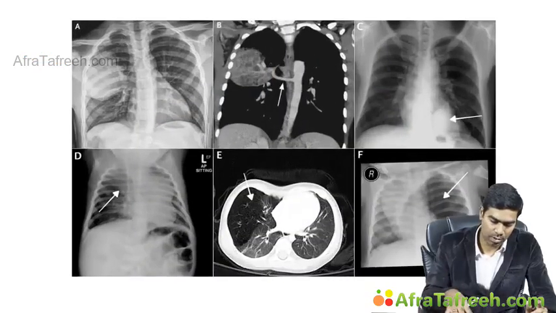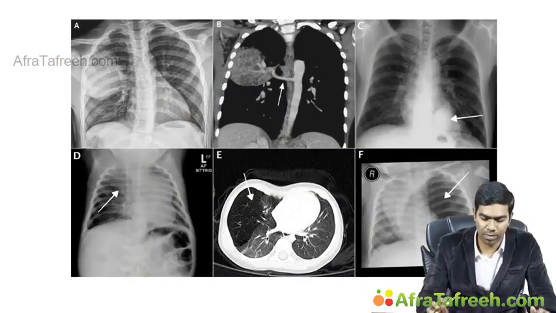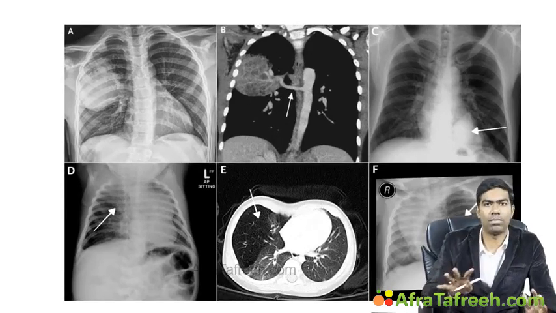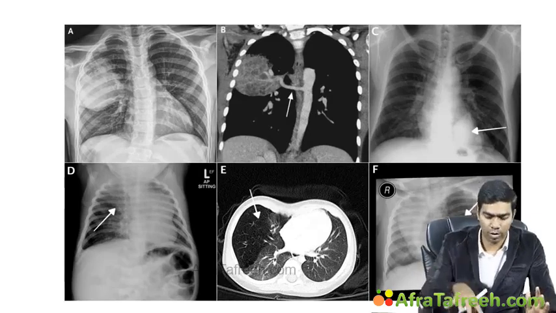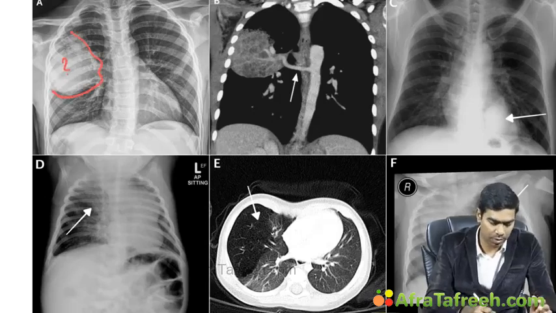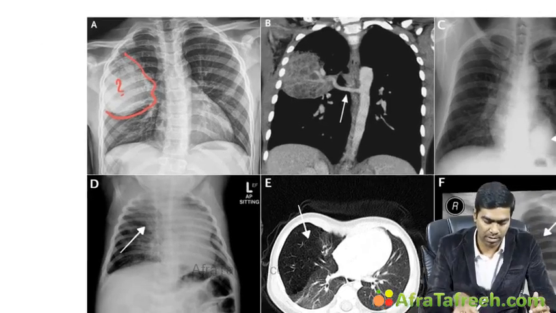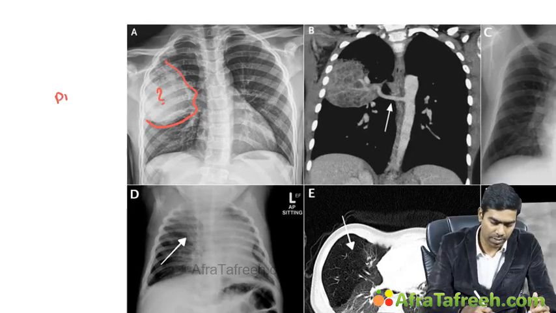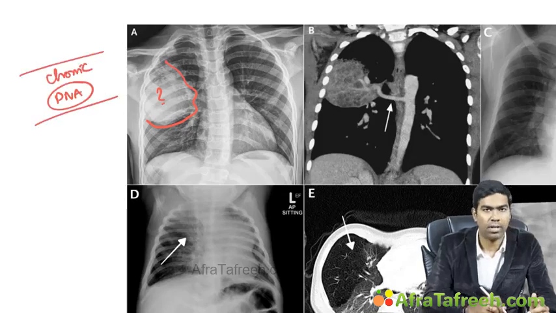Now let us see some images of these congenital pulmonary airway malformations and related congenital abnormalities. The most important of them is going to be the bronchopulmonary sequestration. That's going to be your exam question. So you can see this patient is having some mass-like appearance. We don't know really what this mass is. And this patient will typically have a history of chronic long-standing pneumonia that is refractory to treatment. And you don't know really what this is. So how are you going to diagnose?